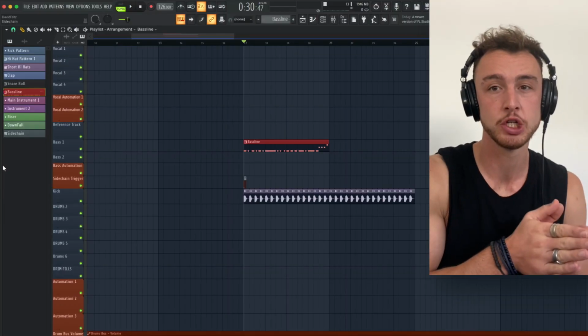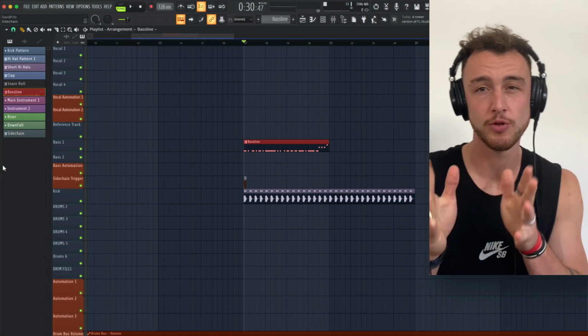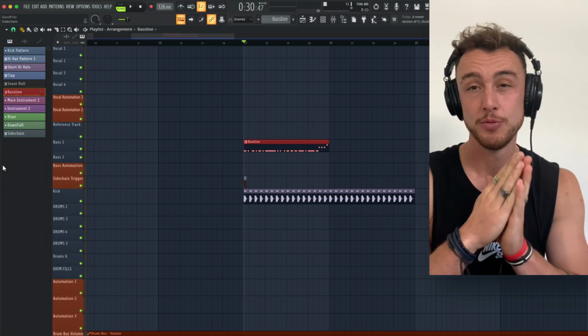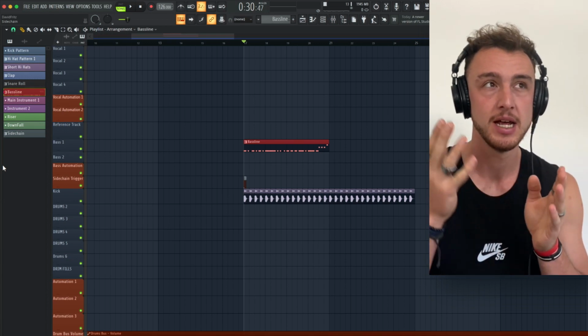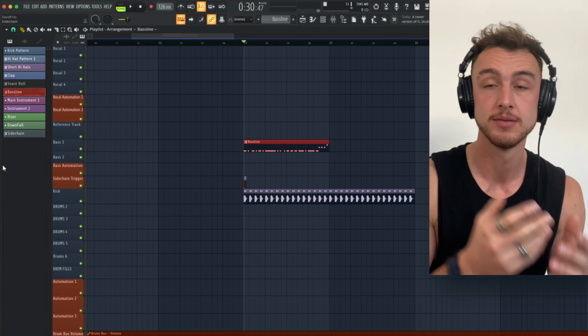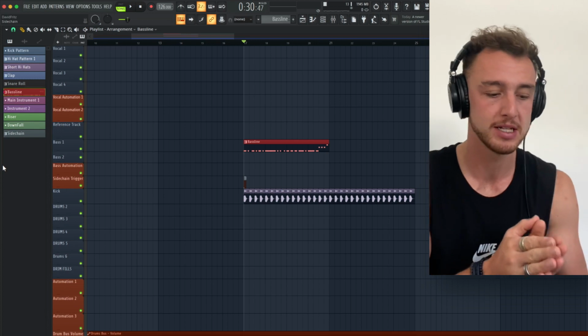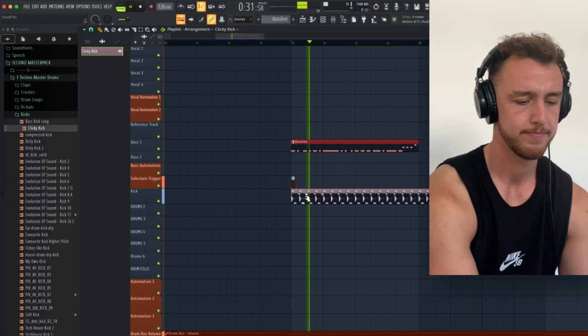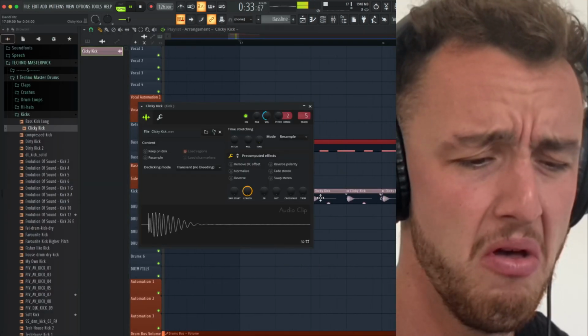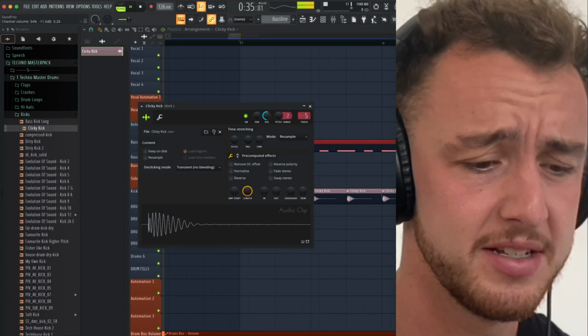Within the sound selection tip, it is also really crucial that you're choosing the right kick, because if you choose the wrong kick, your bass line is not sounding fat, because the kick and the bass relationship is more important than just what kind of bass sounds you are using. That's not nice. I'm just going to press record.